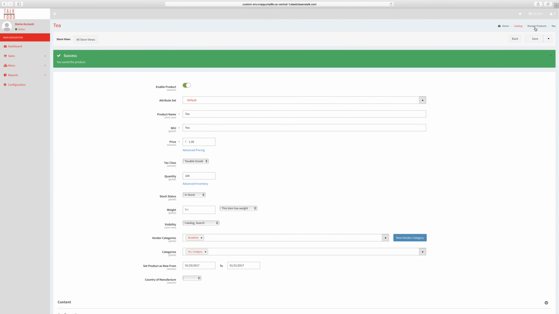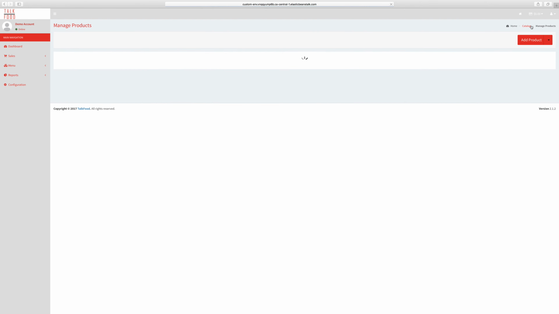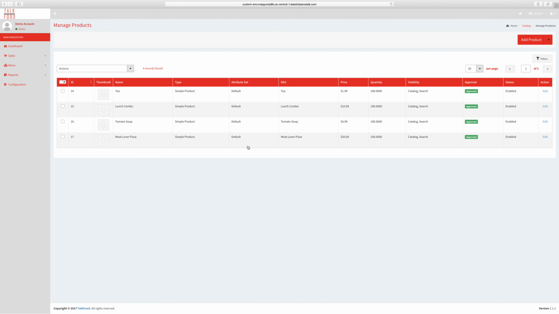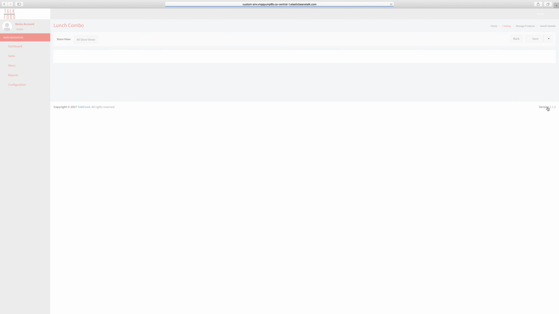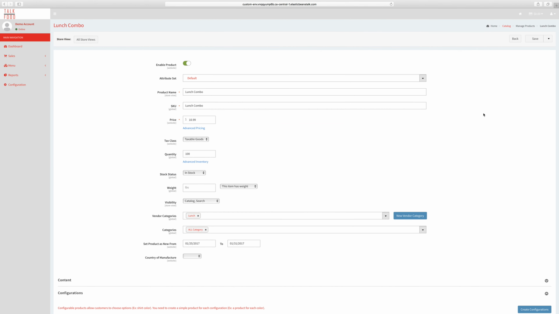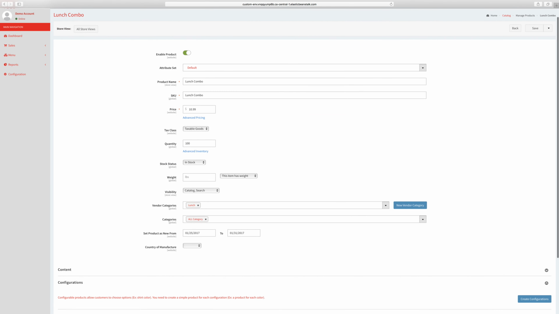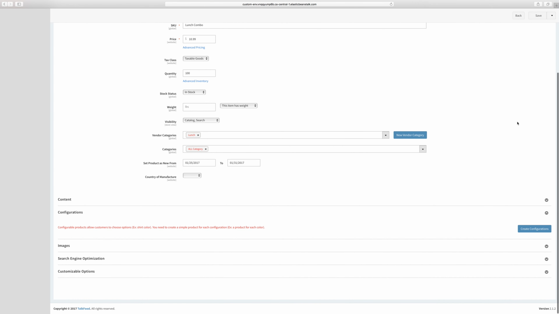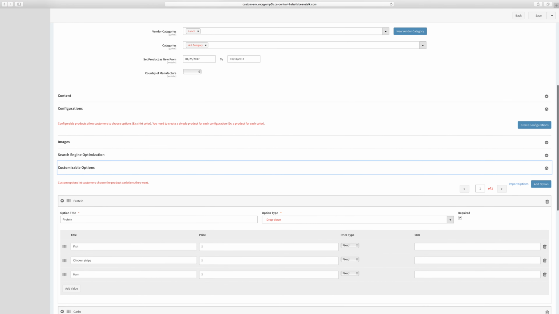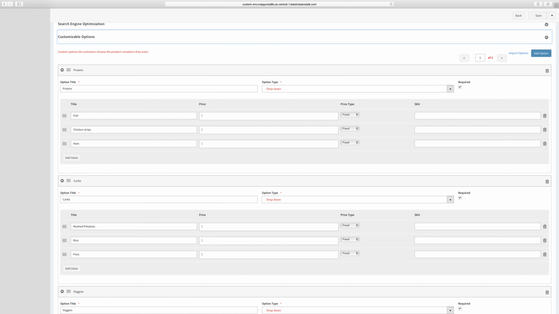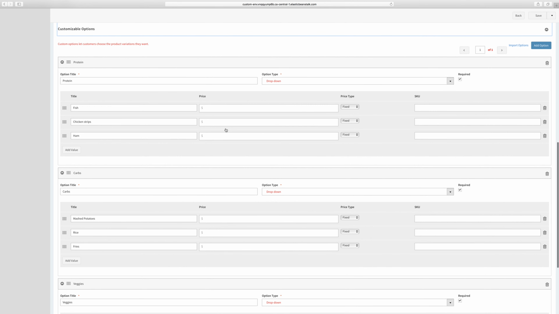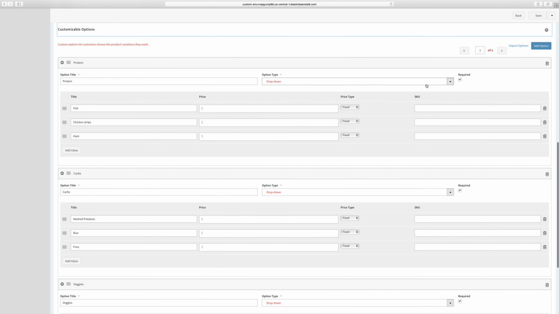Perfect. So let's go back to managing products, and I'll show you how else I've kind of put in different types. So for example, here's a lunch combo. I'm going to edit that to show you. So same deal, you're putting in all the different things you need to fill in, and then the customizable part. Here, this lunch special is basically you pick one item from each section and it comes up to $10.99 regardless. So here we haven't added prices to the options because they're not an additional charge. The consumer just has to pick one.